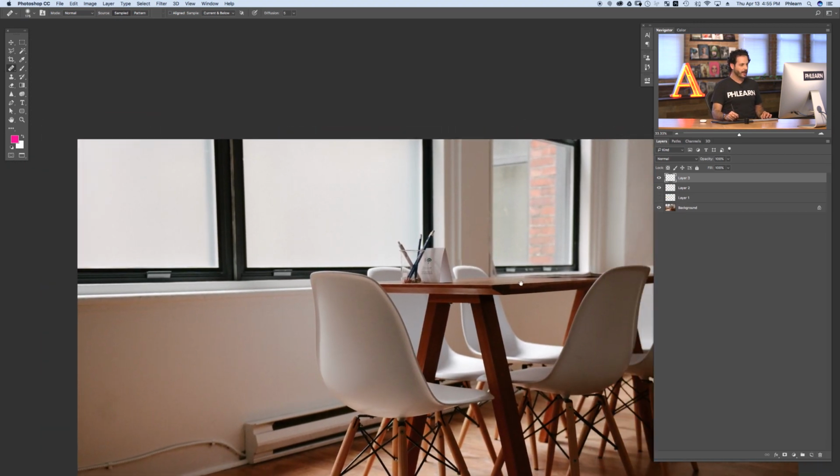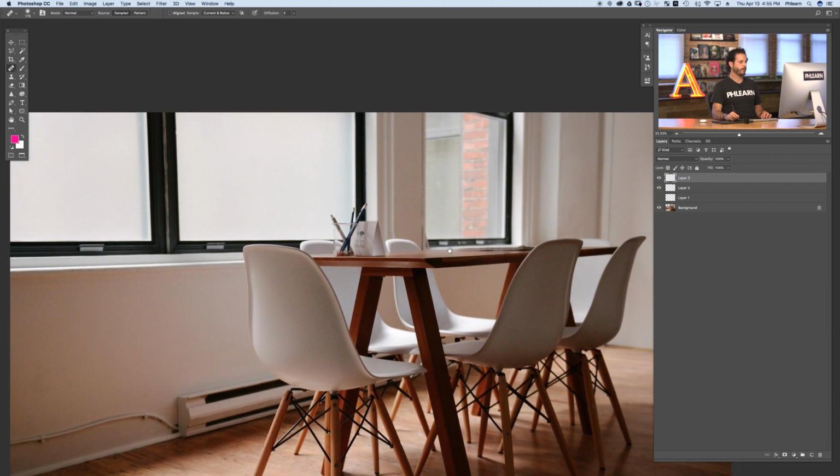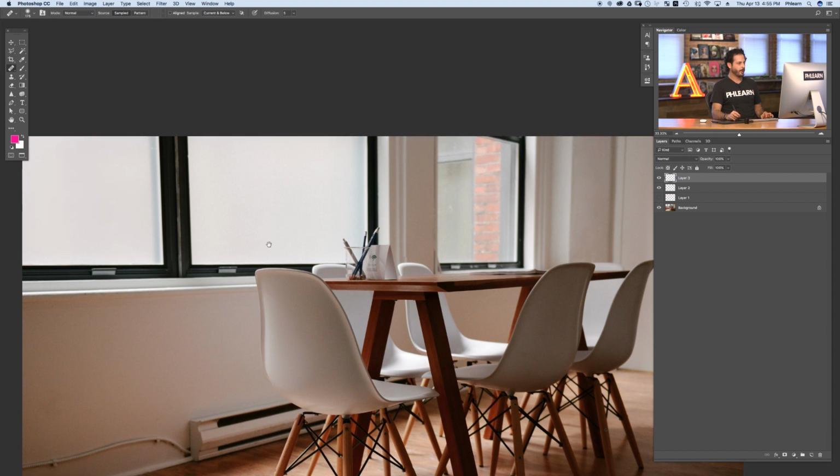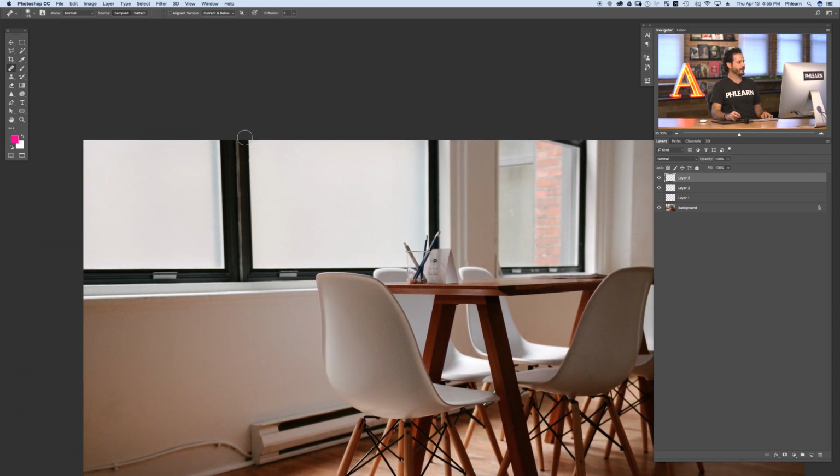Now, a lot of the time when you're doing this in Photoshop, what you want to look for are similar elements. So for instance, I want to frost this window. What I'm going to do is take this window and basically copy it over here and just use the frosting from this window on that one. Okay, so it's not that hard to do.